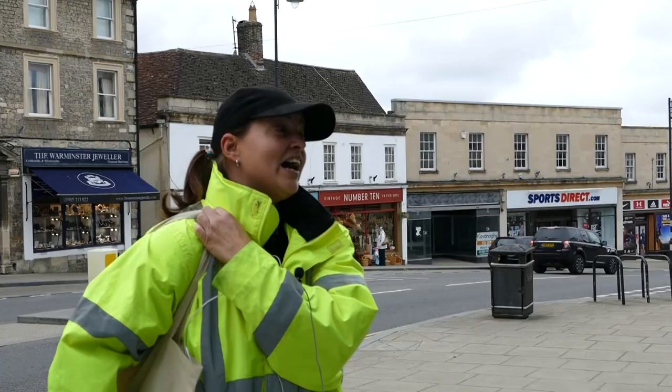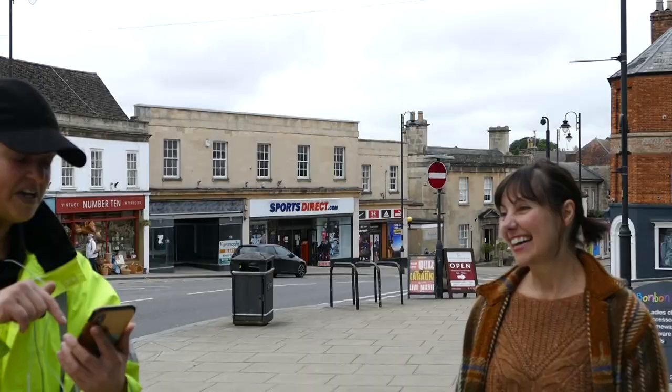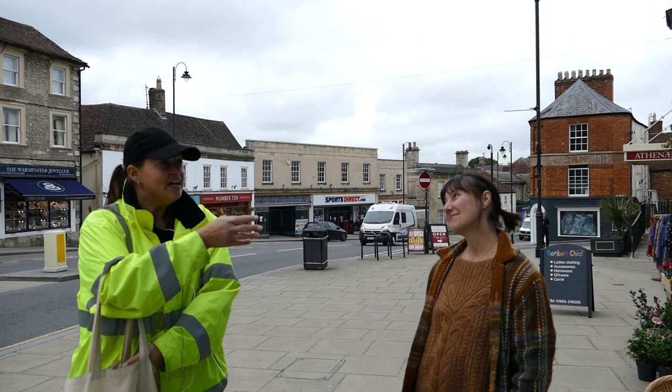Absolutely love it. I was literally just walking up here. I've got a picture on my phone, actually, of your work because I've just seen it. I'm not even joking. And then I just seen that and then you were here, and I just wanted to tell you how much I liked it. So many people stop and talk. I have people shouting out of car windows at me — all good stuff, all friendly, nice stuff. Somebody even shouted my name, I have no idea who they were, but they drove past and obviously heard about me. I think it's stunning and it's what we need. I love nature. David Attenborough is one of my favourite people. I appreciate what you're doing. Namaste. Namaste.